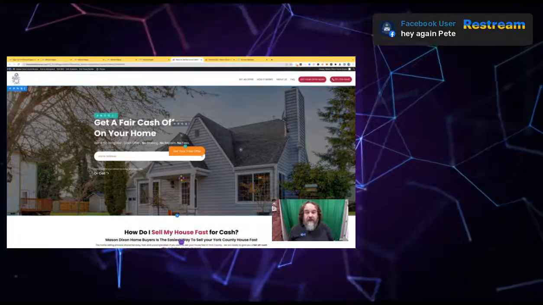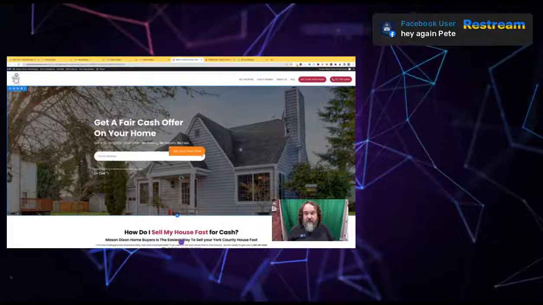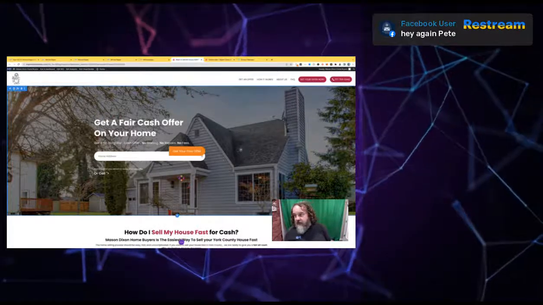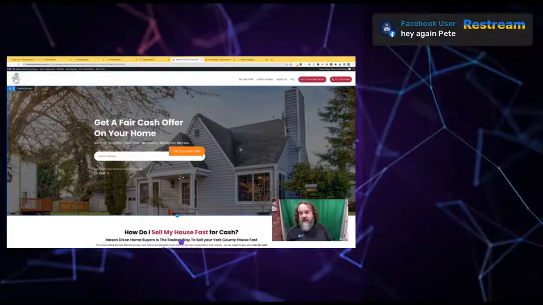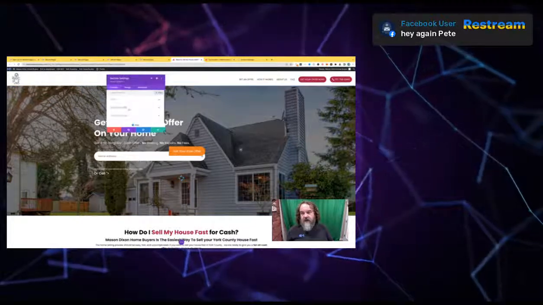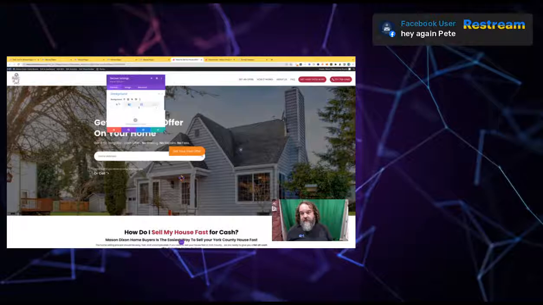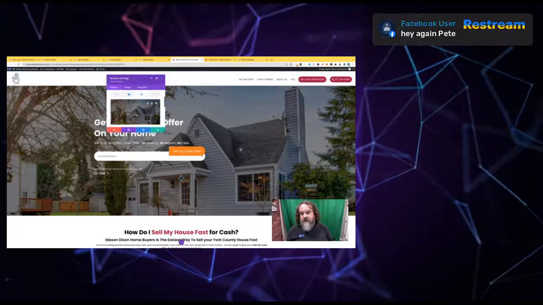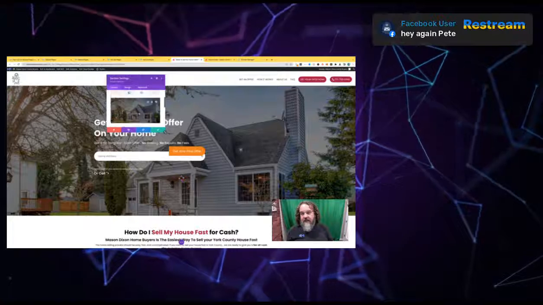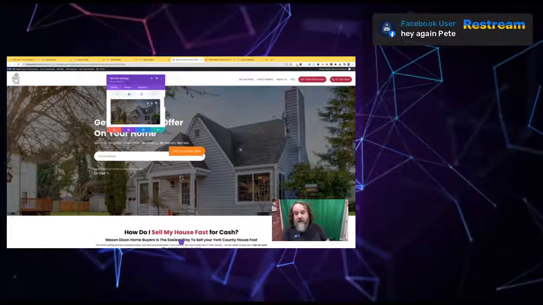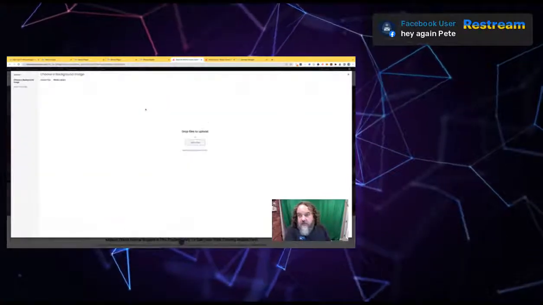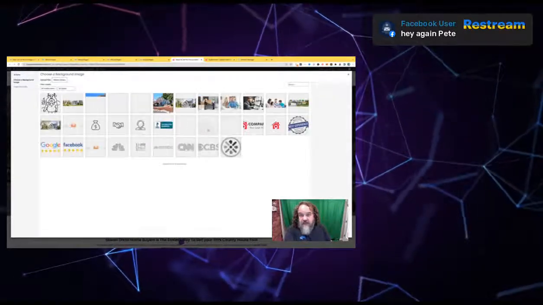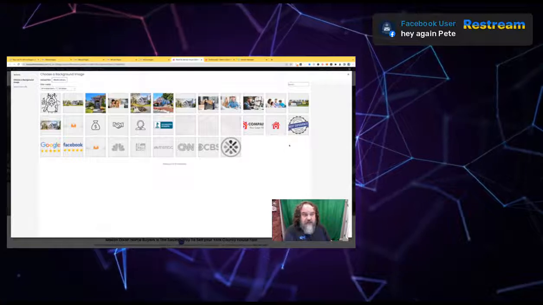But if you wanted to swap out this photo, you've got to click on that photo, and it's going to bring up the entire box here. And you're going to go onto your section settings, little gear icon, and then you would go to the background button. From background over here to the image, there's the house. Now that is how you can swap this out. So click on that gear icon, and here's your media library. Everything is in here. You can swap that image out for another house.